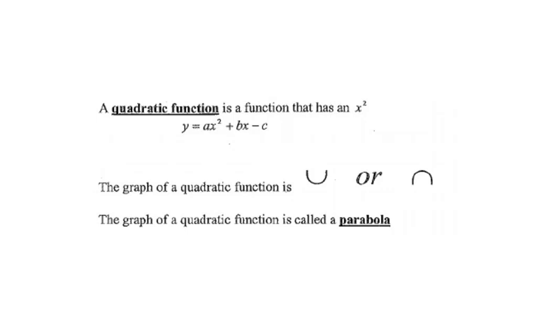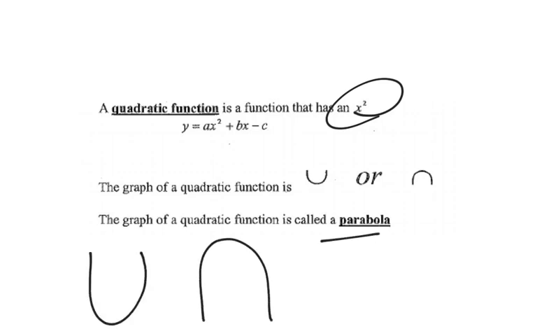Okay, this is for Algebra 1, and this is transformations on quadratics. Remember that we know it's a quadratic function if it has x squared in it. We know that the graph of a quadratic function is called a parabola, and it is a U, or an upside down U. If you ever turn it sideways, it is no longer a quadratic function.